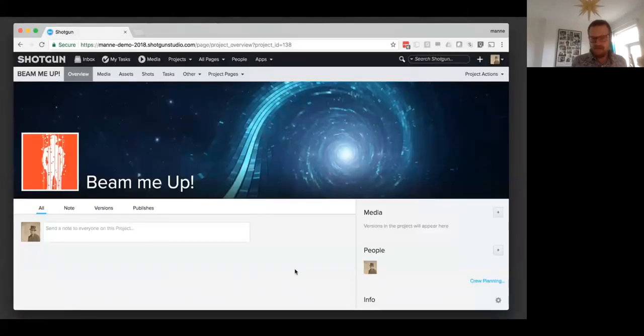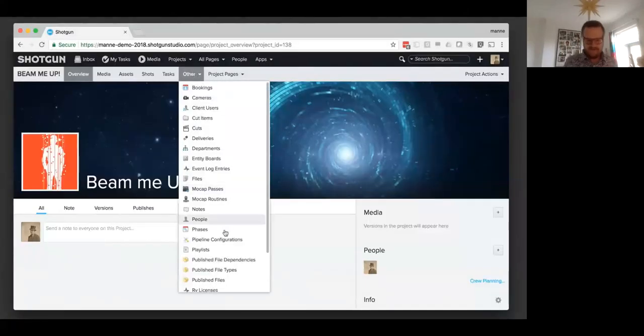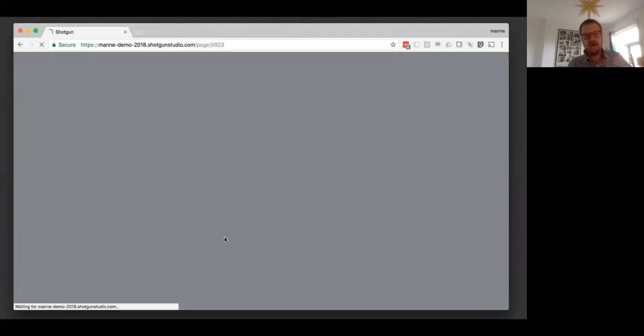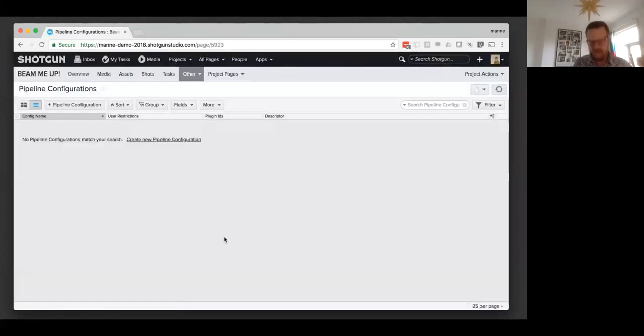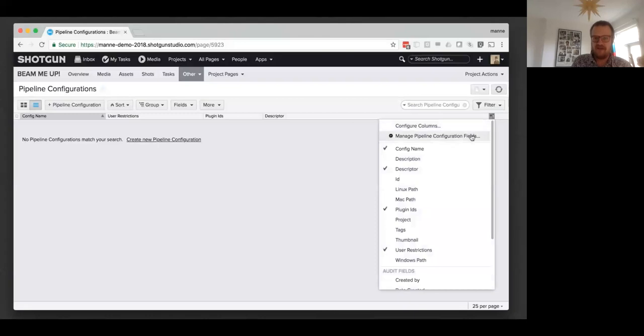And it's pretty simple, really, from a user point of view. Instead of having the setup project wizard creating the pipeline configuration entity for you, it's much more of a manual process where you're driving it, which is great. And before we can upload a configuration, we need to add a custom field in Shotgun that we can actually upload to.